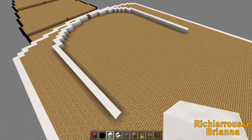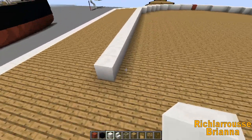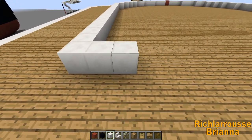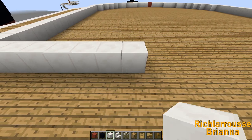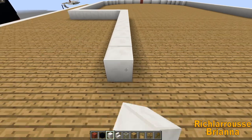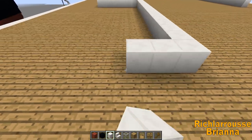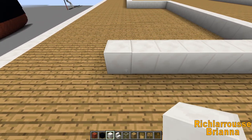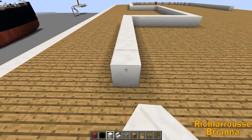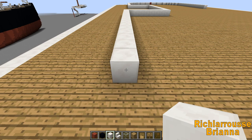And then what we're going to do now is build inwards. So I'll just work on the left side, this one. So at the end of the row of 20, we're going to want to build in 7, 1, 2, 3, 4, 5, 6, 7. And then back 16, 1, 2, 3, 4, 5, 6, 7, 8, 9, 10, 11, 12, 13, 14, 15, 16. And then out 8, 1, 2, 3, 4, 5, 6, 7, 8. And then back 17, 1, 2, 3, 4, 5, 6, 7, 8, 9, 10, 11, 12, 13, 14, 15, 16, 17.